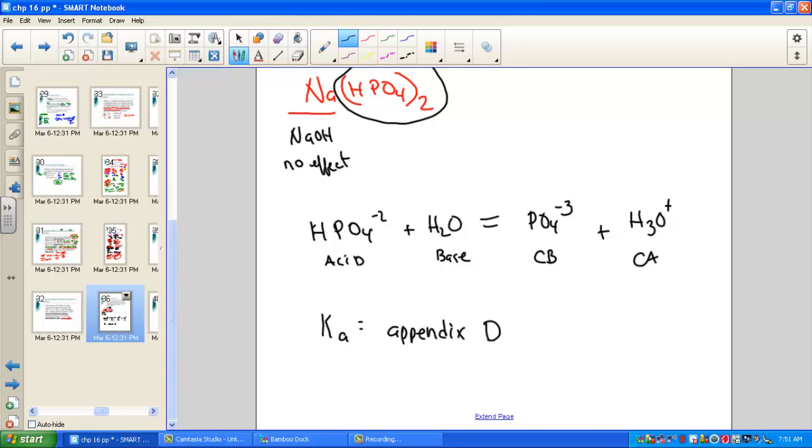Well, I know the original acid was H3PO4. All right, so let's find that on Appendix D. It's called phosphoric acid. It has 3 values, doesn't it? A Ka1, a Ka2, and a Ka3. What proton did we just remove? Wasn't the first one. That would be H3PO4. That would have a Ka1 value. Wasn't the second one either. H2PO4 is dihydrogen phosphate, and that's the Ka2.